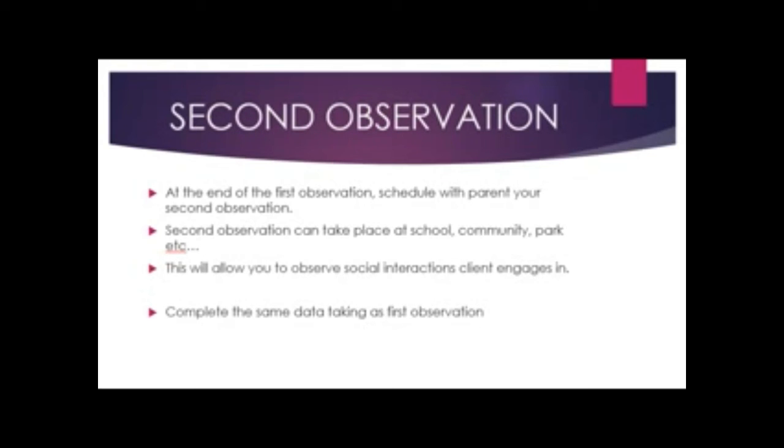There are schools that love it when we come out, and there are schools that don't want us there at all. And we just have to respect that. So if they say you're not allowed to come, that's okay. Then call the parent back and say, unfortunately, I wasn't able to come out and observe at the school, so let's set up our second observation either in the home or again out in the community somewhere.